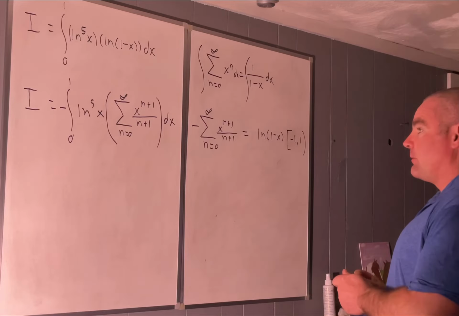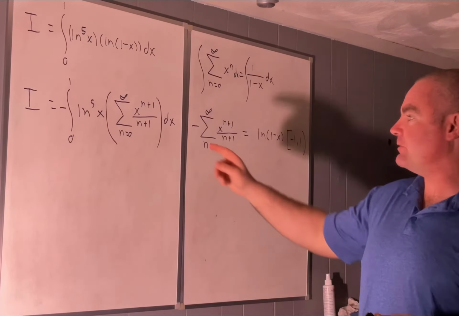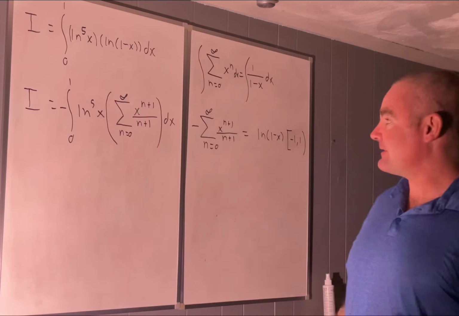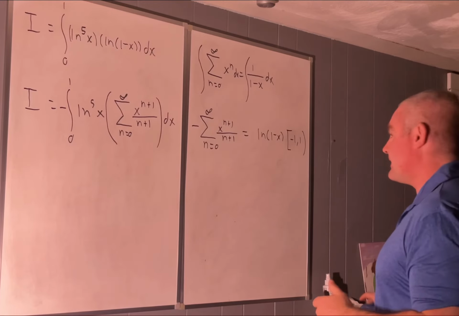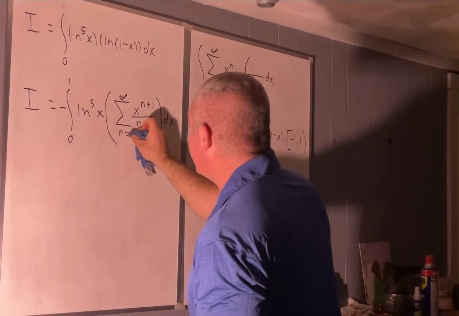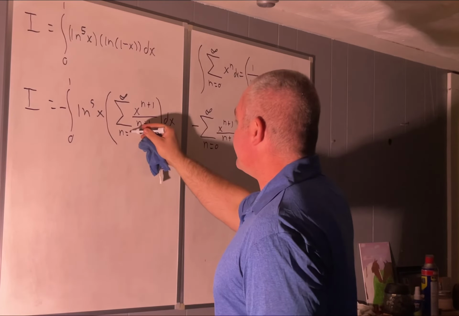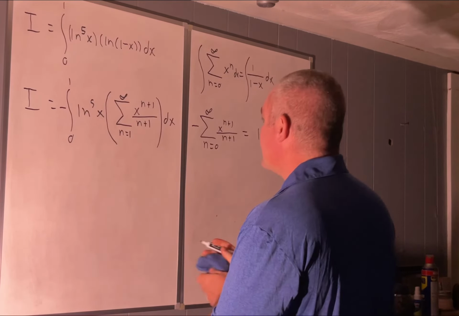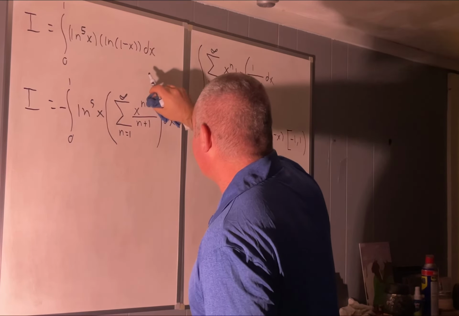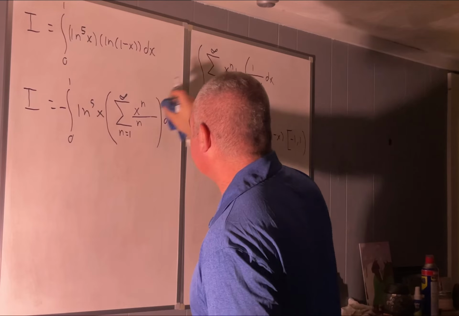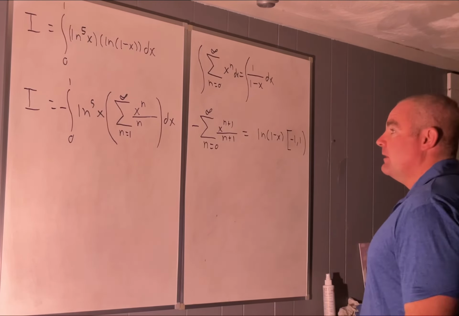Okay, now I'm going to perform a little manipulation on this sum. Basically what I'm going to do is add 1 to the index on n, and then I'll just have to subtract 1 from all the n's inside the sum. That's a common trick that you can use. And then this will just become x to the n over n. Okay, so that's still true.